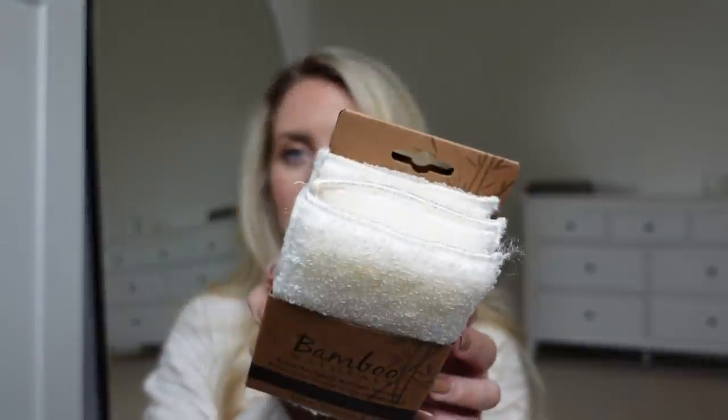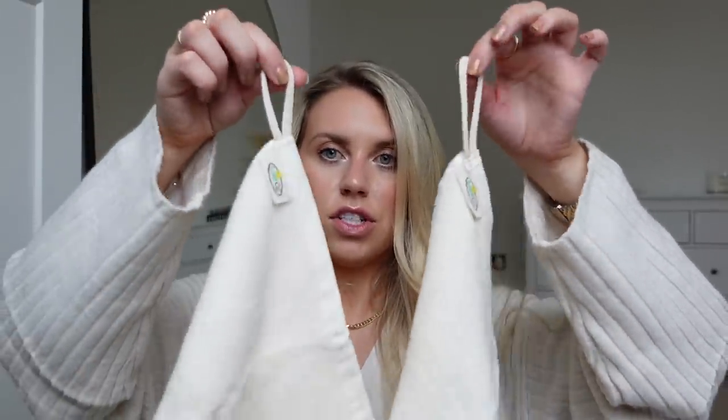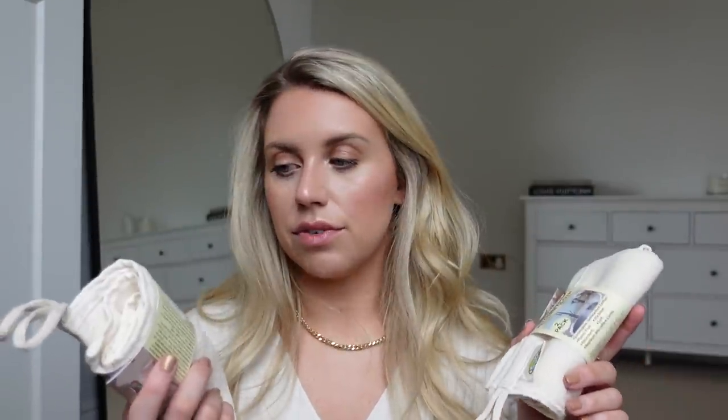I picked up some spare cloths — I'm going to have a bit of a clear out of my cleaning cupboard. HomeSense and TK Maxx always have nice neutral colours for cleaning cloths and cleaning products. They've got these Bamboo Naturals Super Absorbent Kitchen Sponges at £2.99 for a set of three. And then these kitchen cloths at £2.99 for a set of two. I just thought these would be really handy — the fact that they've got a little loop means you can pop them inside cupboard doors to hang there. I just love the texture of these — the fabric, the look, the colour, everything. I did stock up on these to use as dust cloths and for wiping surfaces. So now I have a set of six.